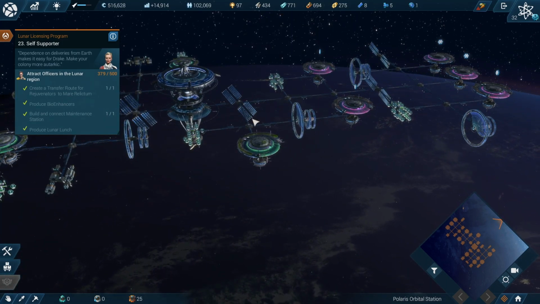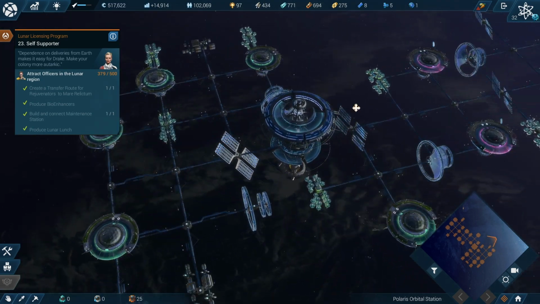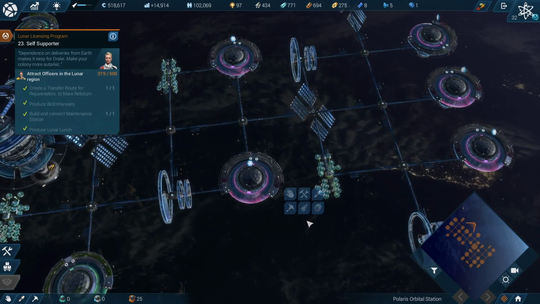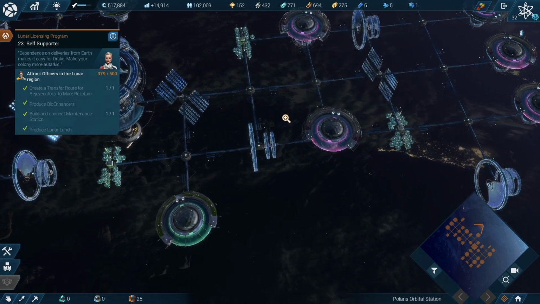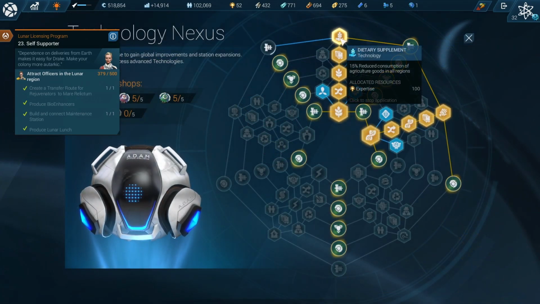Okay, now we got 97. With a few tweaks we can fix it. What could we improve? Well, here for example, we can connect them up to gain some more expertise. Look at that. 50 more expertise. Beautiful.